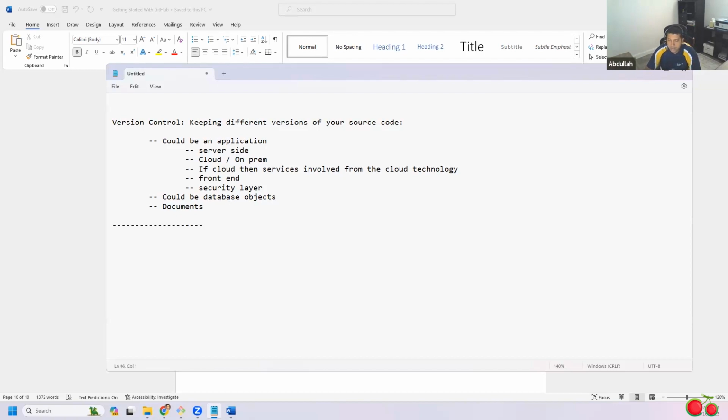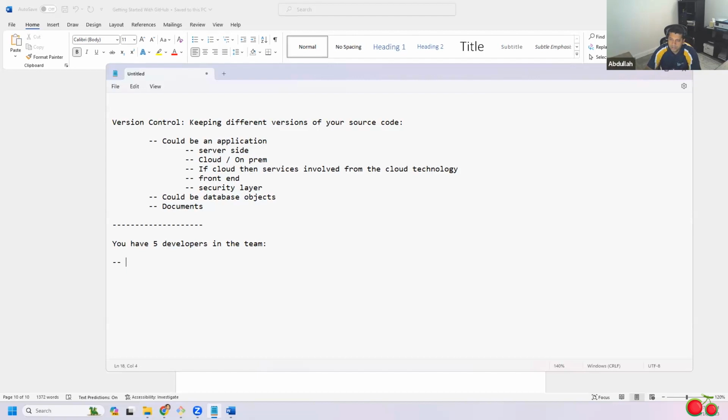So let's say you have 5 developers in the team. Now everybody is working on different pieces, right? So let's say your responsibility as a data warehouse ETL or data engineer, right?